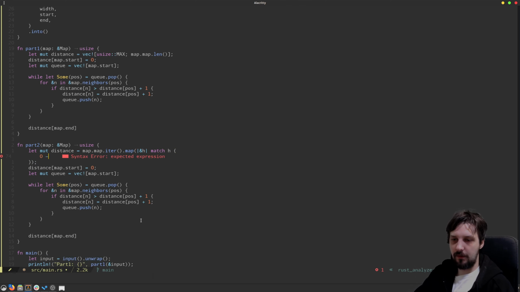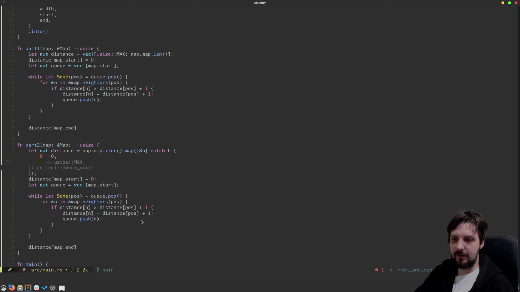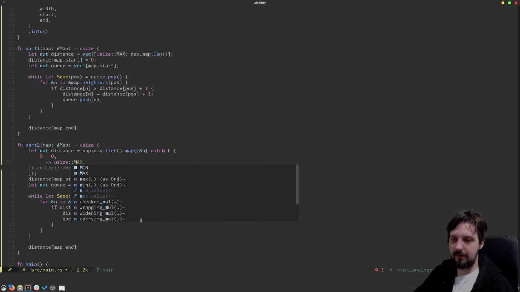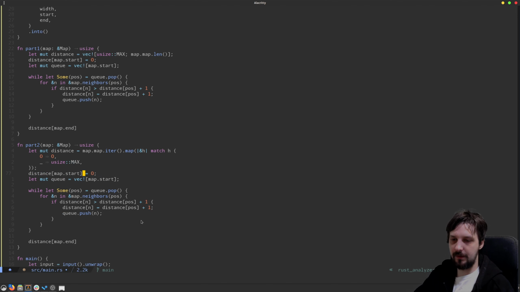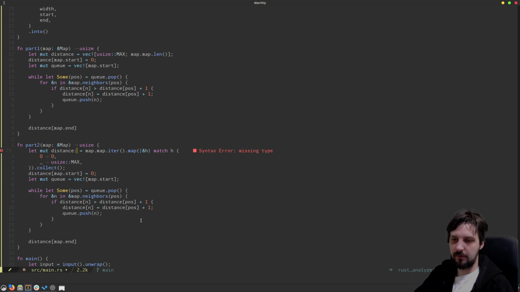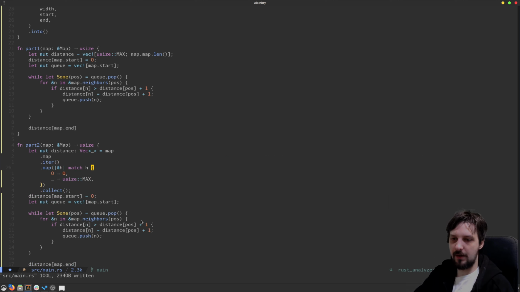It may be 0, in which case our distance to any square of height 0 is 0. Our distance to any square of height more than 0 is basically max. So this is how I prepare our distances.